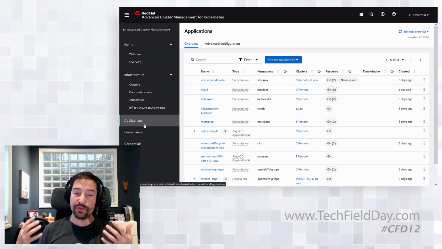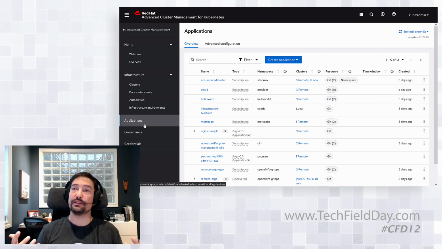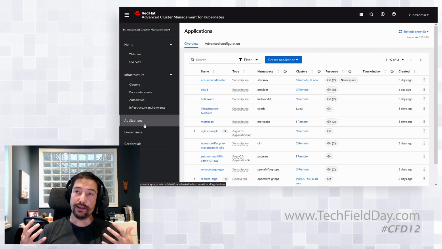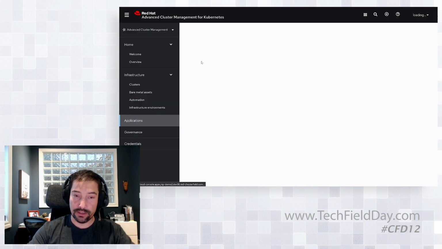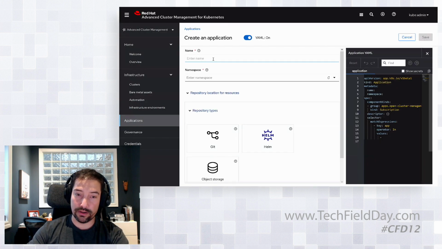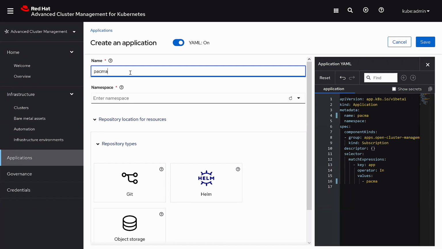Delivery of applications, delivery of our policies, security policies, and configurations, it's all based on placement. And placement is guided by matching labels. So again, you saw me put usage production as an example. Putting an application on the production system is as easy as defining an application. So we'll define an application here. We're going to do our very cool Pac-Man demonstration.